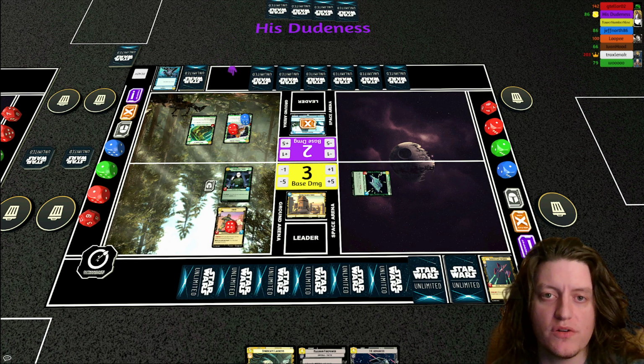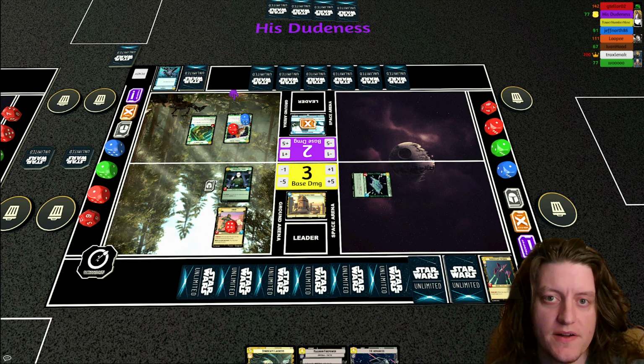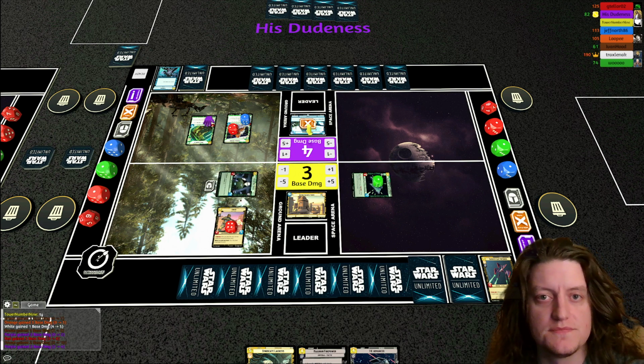But we're going to take the opportunity here. We're going to have, let's see. I really should have removed that shield from Akbar. That was a substantial mistake. But, you know, it is what it is. We're going to have Tarkin hit the enemy base for 2 and buff the Gladiator.